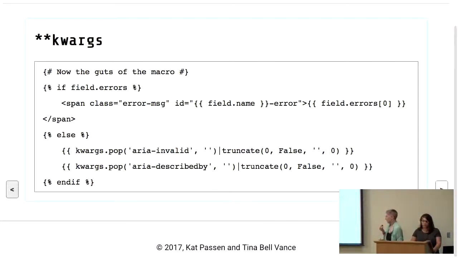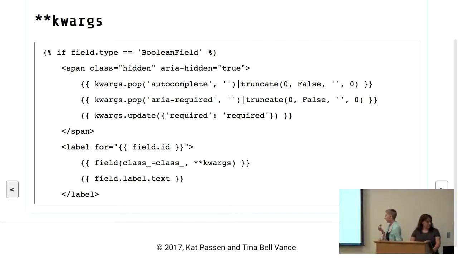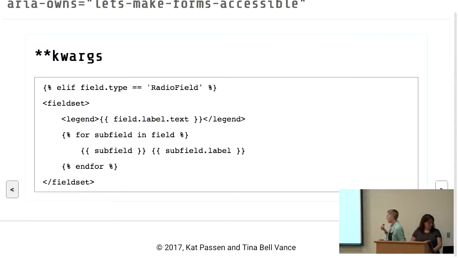Your mileage may vary. So now, for our fields, if it's a checkbox, we can't autocomplete it. Aria-required is actually an invalid attribute for checkboxes, which seems strange because HTML5 required is not, but I don't make the rules. So we're going to add HTML5 required to help indicate you need to check this checkbox to continue. And then we build the field the same way that we did before, and the keyword arguments just get passed through and everything's fine. And for all our other fields, they stay roughly the same. We don't need to do anything because the keyword arguments are taking care of everything for us.